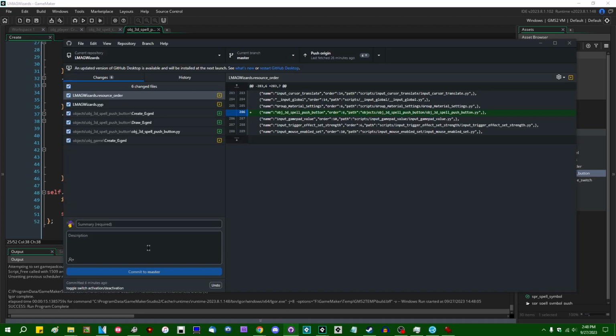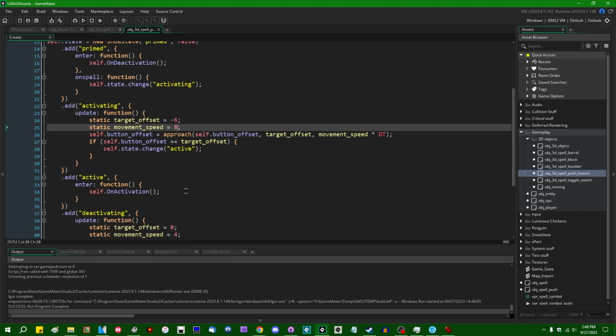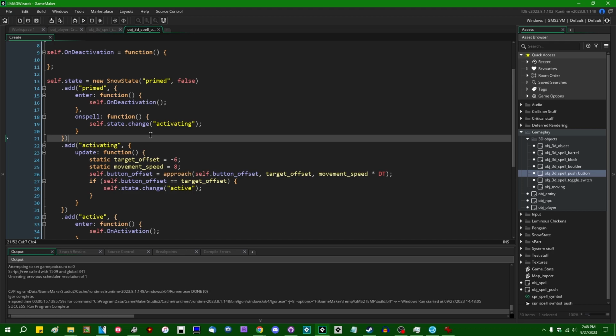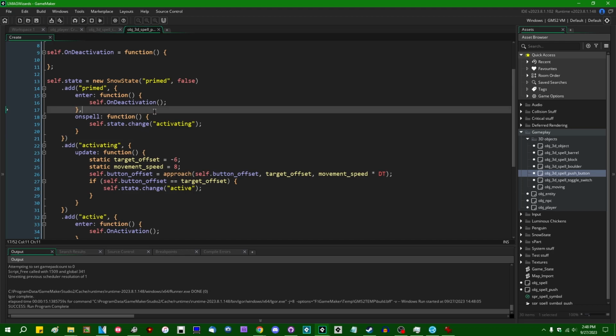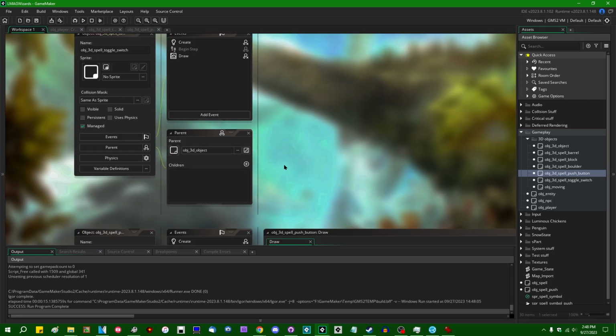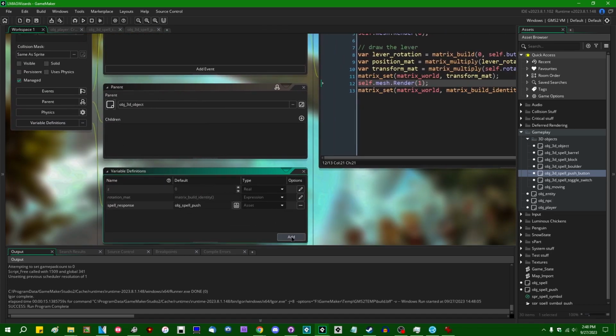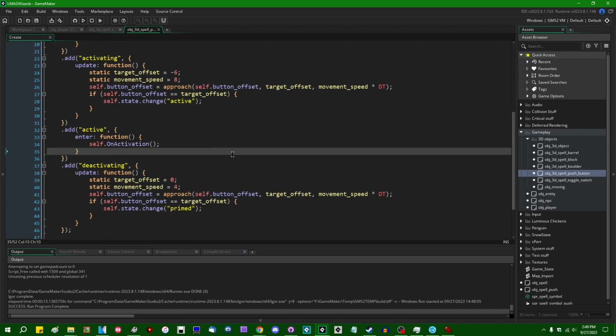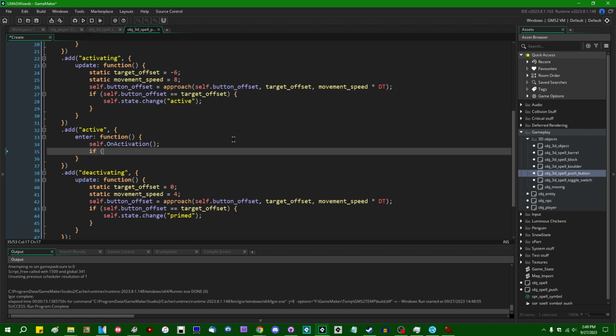So, states, visuals... we can have a pushable button. I am considering, though, the difference between having a button which can only be pushed once and having a button which, like, it presses and then you can keep pressing it infinitely. And to handle that, let me create a little variable definition that's going to be, like, infinite use. We can set that to a Boolean, and I guess I'll initialize that to true. We'll say if a button is infinite use. I did not spell infinite right.